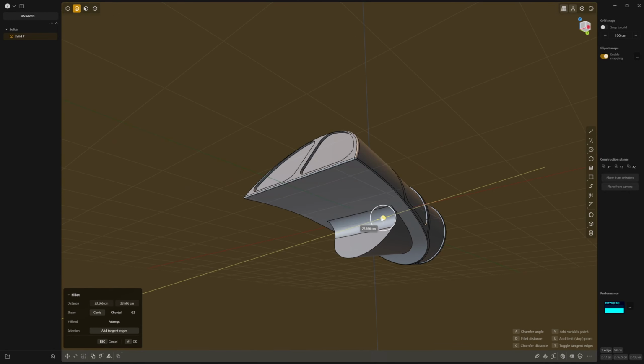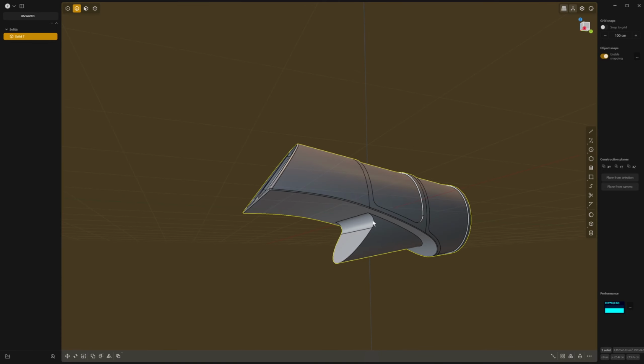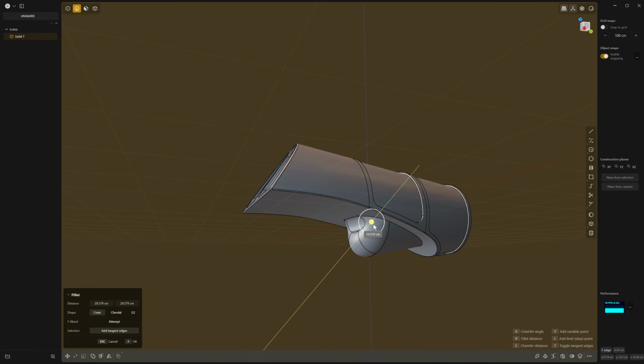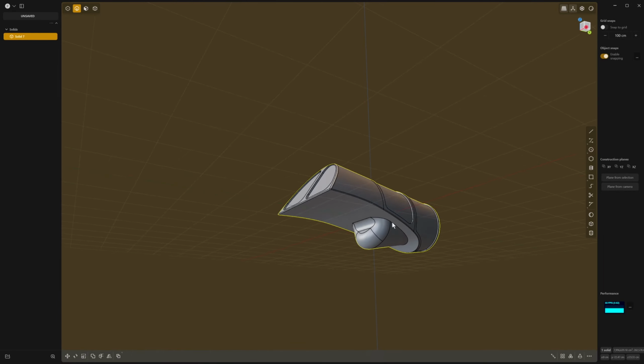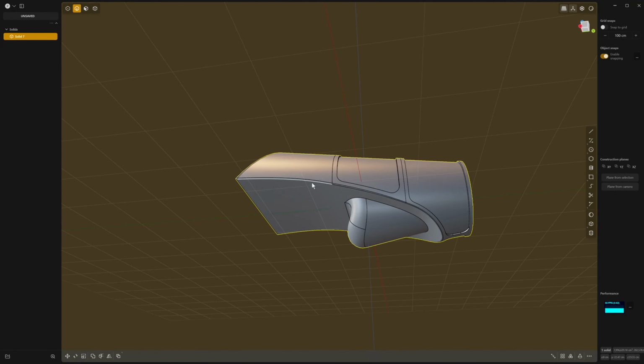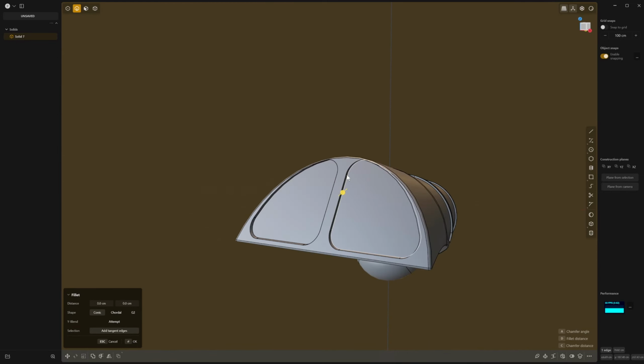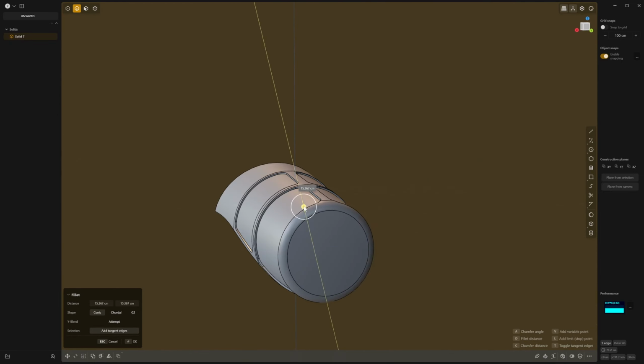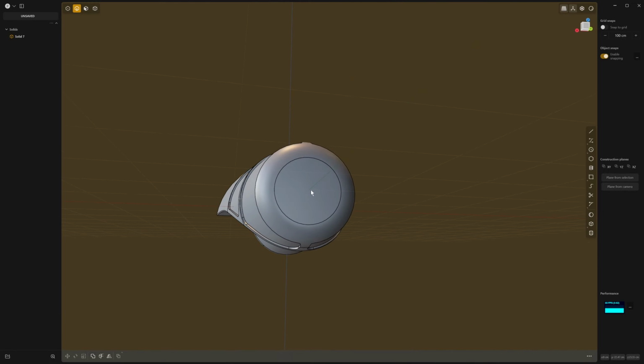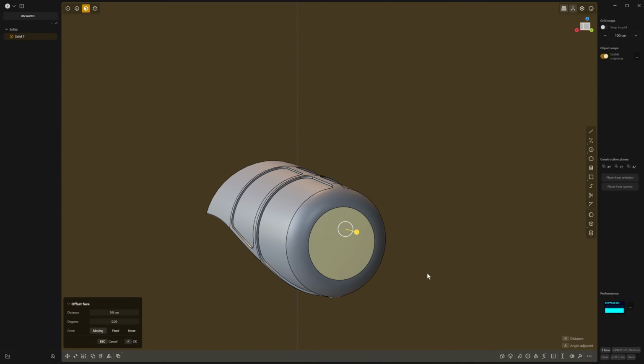Okay, so alrighty, we've done some modeling. This is all very basic modeling, and it's been very quick. To achieve this in a poly modeling software would have taken quite a lot longer than what we've just spent doing this. Let's say we want to add some crazy details. Okay, so maybe this is a jet engine or something like that.